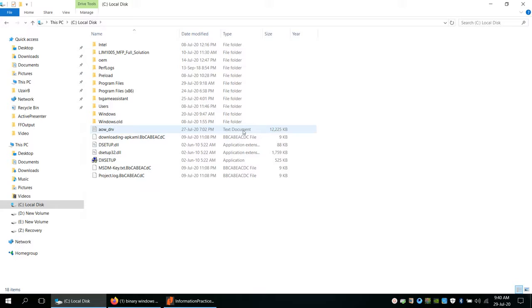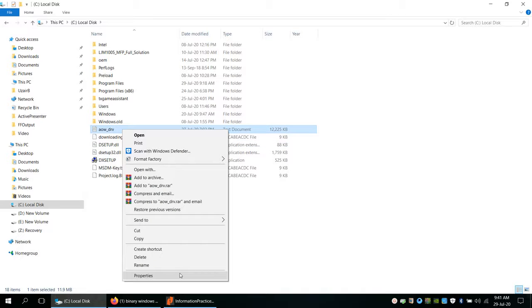Because they have different kinds of file formats, depending upon what kind of file we have in our system, there are probably many different types of files. We will today be discussing those different kinds of file formats, so that we get to know how a file is opened into an application, and how an application knows that this file has to be opened. Basically, whenever you create a file in a Windows operating system, you end up having an extension.